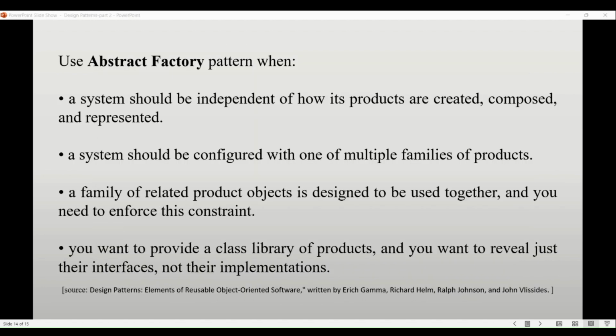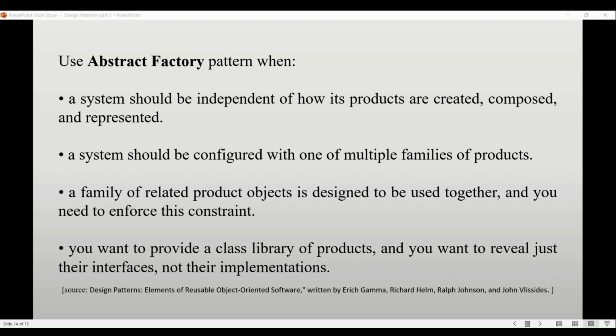We generally use the abstract factory pattern when a system should be independent of how its products are created, composed, and represented. Remember, it allows you to create families of related objects without specifying a concrete class. We can use it when a system should be configured with one of multiple families of products or objects, when you have many objects that can be added or changed dynamically during the runtime.